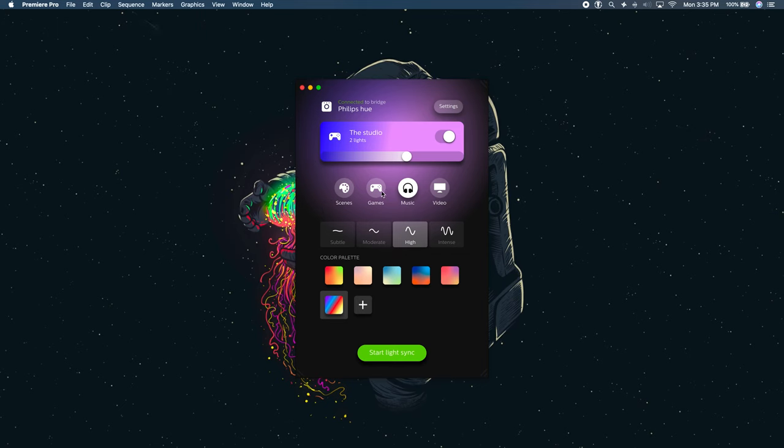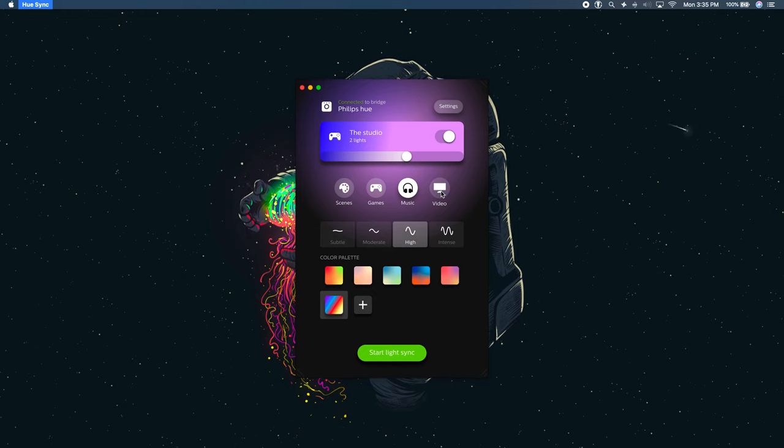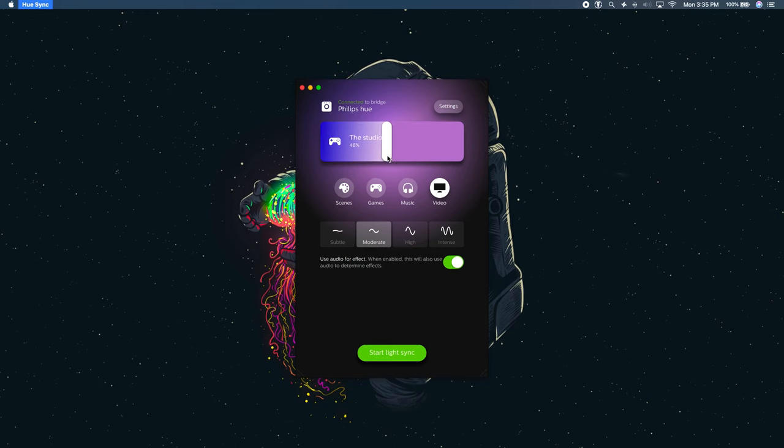You have your game mode, your music mode, and then also video. If I wanted to do a video, for instance, I would click video, and you can actually adjust the brightness of how you want your lights to be affected. And then they have four different adjustments.